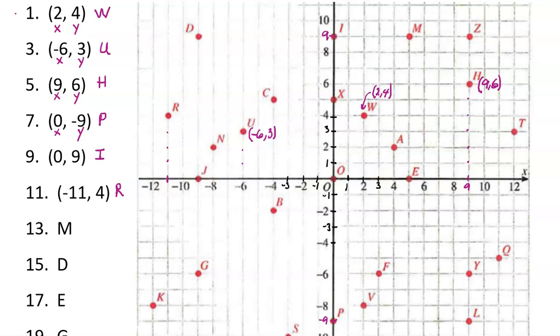Okay, now number 13 is asking, what are the coordinates of point M? So look around on the picture until you find point M. Here it is, in the top right quadrant. Now, what is the location of point M? Along the x-axis, how far to the right of the origin have we traveled? It is 5 units to the right of the origin. Now, what is its height on the y-axis? It's lined up with the 9. So the second number in the parentheses is 9. So the coordinates of point M are 5, 9.